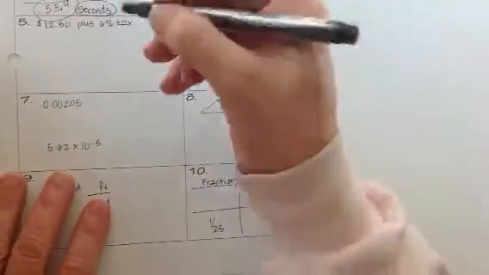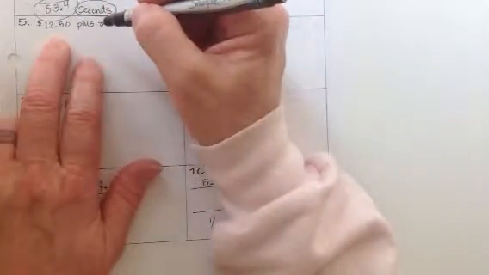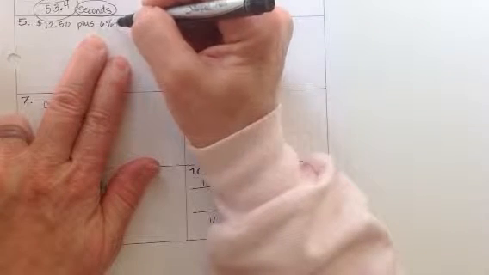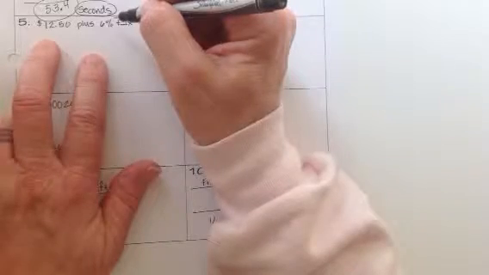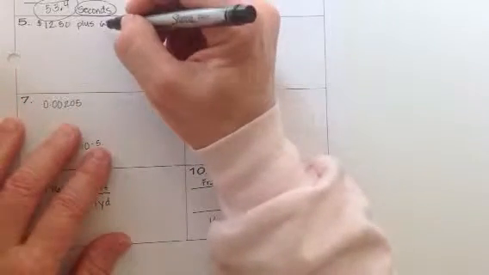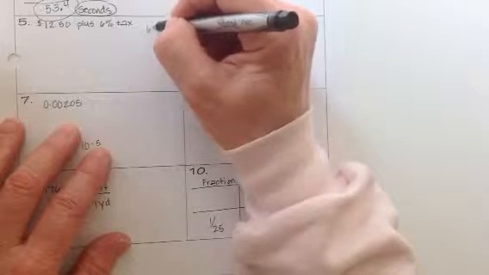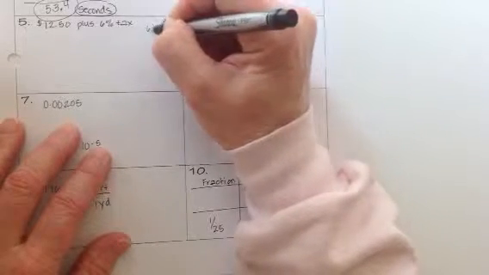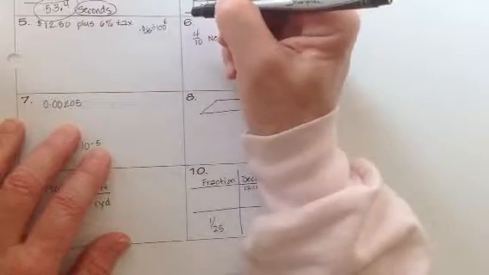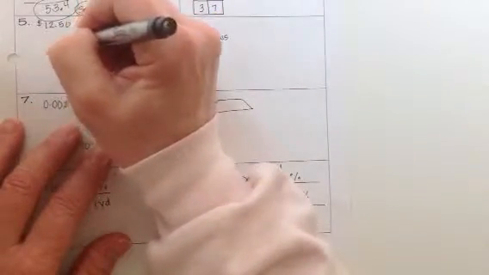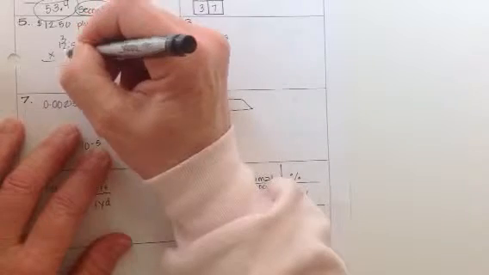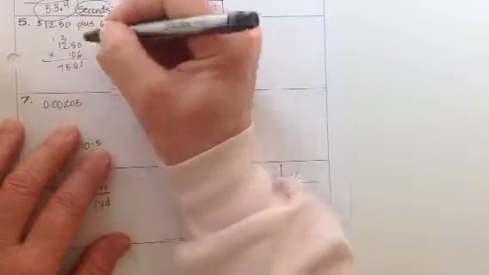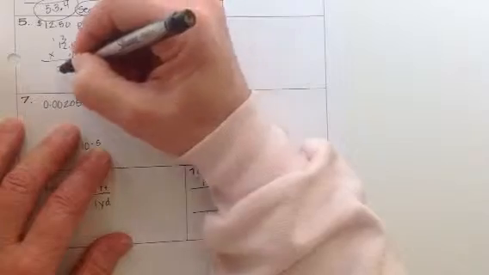Easy peasy. All right, it says $12.50 item, and you have your 6% tax, and I want to know what my total cost is. First of all, I need to know what the tax is. 6% as a decimal, remember 6 divided by 100, because that's percent, would move your decimal place over 2 places. So I'm going to have 1250 times 0.06. That's just going to give me my tax, remember. That's 15.7. How many decimal places do I have? 1, 2, 3, 4.